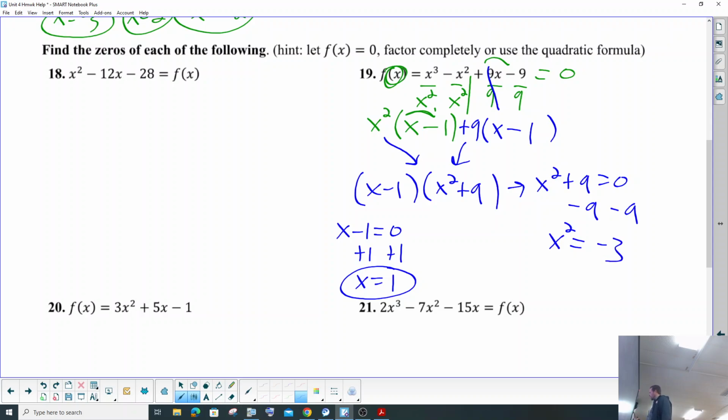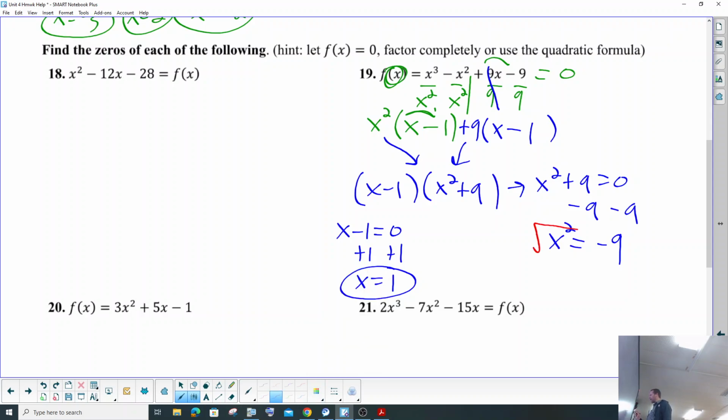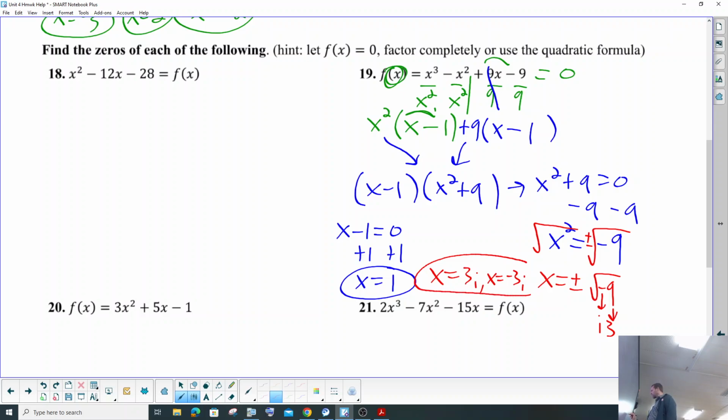Here it is. How do we undo that power of 2 now? Bye-bye 2. We square rooted it. If you do it to one side, you have to do the other side. And you have to do plus or minus. So we get x is equal to plus or minus the square root of -9. Do you remember what the square root of -9 is? The negative becomes an i, and the square root of 9 becomes a 3. So we get x equals plus or minus 3i. So we get a positive 3i and a negative 3i. And so those are the rest of our answers.